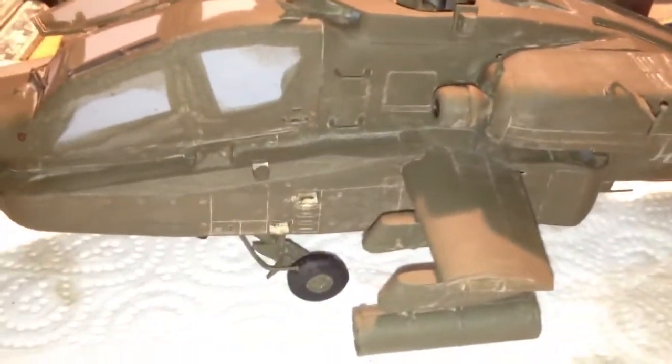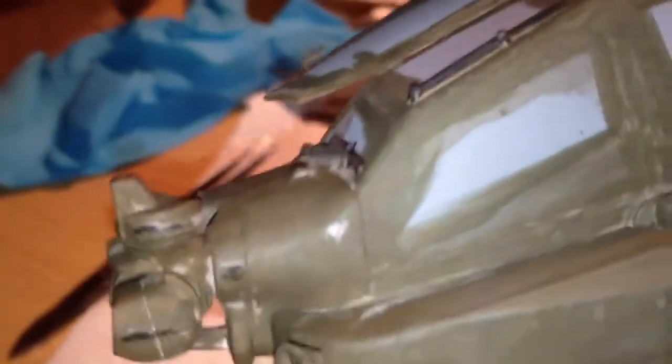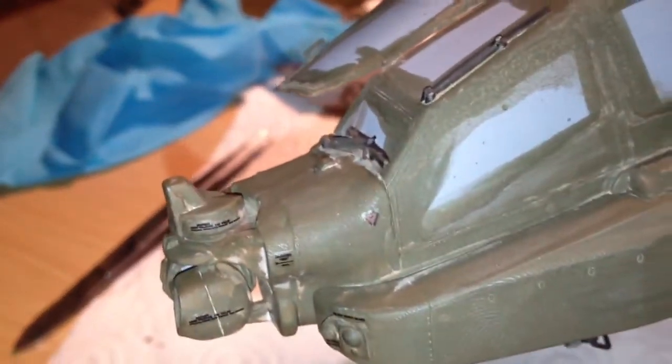Luckily it's quite easy to paint — it's just green. I do need to tidy up the tires a little bit and then dust them up. I've started the decalling; they look really bright under this light but they're actually quite subtle. There are a few on the board and I'm just working around the cockpit area. I completely forgot to put them on before the weathering, but I thought if I weather over them I might chew through the decals and lose some. The cockpit's fully painted as well; these two spars just here need a quick coat of paint, and the canopy has Vallejo masking fluid and primer on it which will get taken off to reveal the transparent cockpit.